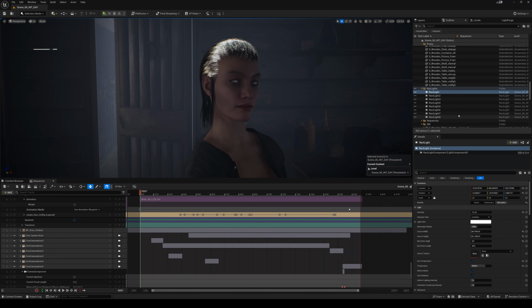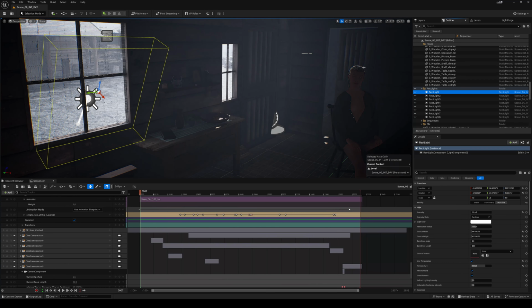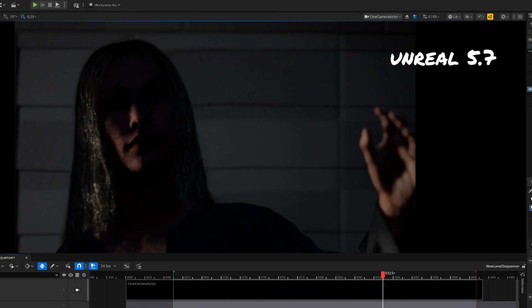I originally intended to use mostly just ambient light for this, but I quickly ran into a technical problem which I just couldn't solve. It seemed that the metahuman grooms absolutely hated ambient light. They just start to glow in the dark. I spent so much time researching this and trying various solutions, but nothing really did much. So I finally came up with a workaround. I faked the ambient lighting by shooting large area lights through the windows. These were very soft, very low power lights, but still direct lights that worked better with the grooms, eliminating most of the glow. But fortunately, that's in the past because this doesn't seem to be an issue anymore in Unreal 5.7 at least. So hopefully you don't have to deal with this.